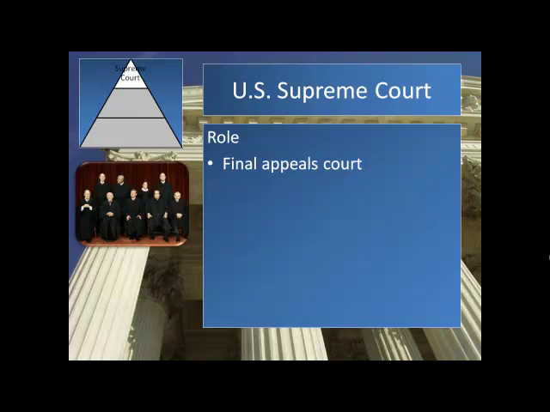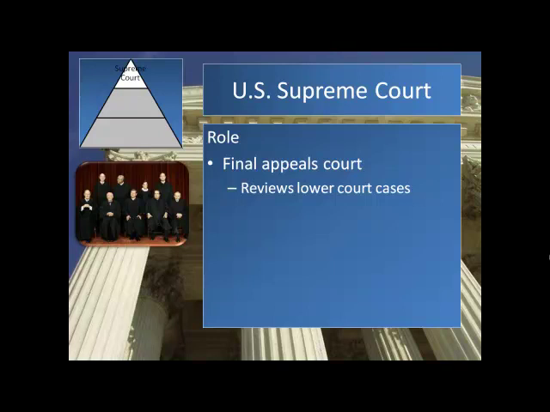And so what you're going to see is they're only going to hear cases that have constitutional importance or that deal with a lot of cases. In other words, it's going to set a precedent for a lot of people, or it has a lot of publicity around it. For example, this year our Supreme Court is going to hear cases dealing with gay marriage because it sets a precedent for a lot of states, it affects a huge number of people, and it has a lot of publicity around it.